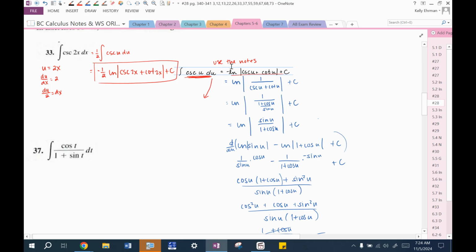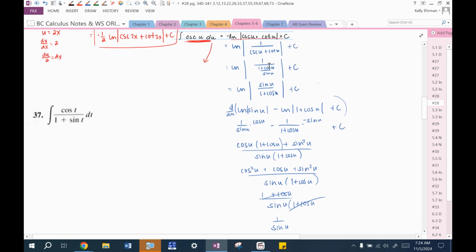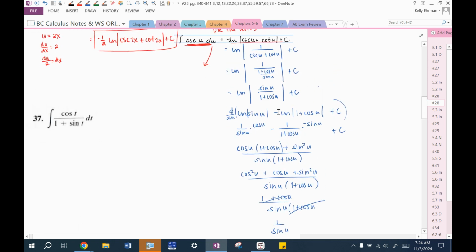So I took this negative and applied it. Cosecant u plus cotangent u to the -1 is 1 over that expression. And then I thought, well, these have a common denominator, 1 over 1 plus cosine over sine. So I haven't done any derivatives yet. I'm just working on this expression. 1 over that fraction is just the reciprocal of that fraction. Okay, and then I expanded this into subtraction. So now I feel like I'm kind of getting somewhere.